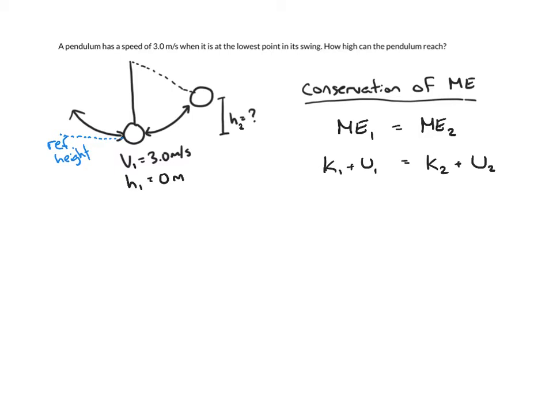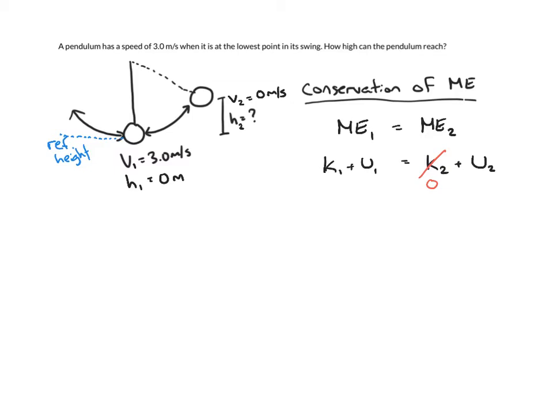And what is the speed? So what's the speed of the pendulum at its highest point? Well, when the pendulum is swinging back and forth, when it gets to its maximum point, it actually stops for a split second and then changes direction. So the speed at the highest point is actually 0 meters per second. And that's going to allow me to actually cross off K2. It's going to be 0. The kinetic energy at point 2 is going to be 0 because the speed is 0 there.